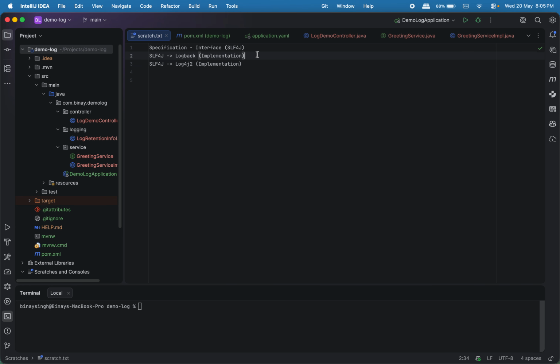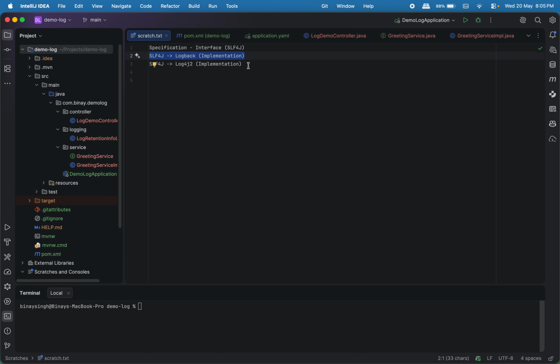So what happens is these logging frameworks actually implement whatever is available in the Log4j specification. This is how they are able to perform the actual logging mechanism, and that's why it is called a logging framework. The advantage of Logback is it comes pre-installed by default. I mean, it comes packaged with any Spring Boot project. And the demo that I'm going to show you is related to Logback, not Log4j.